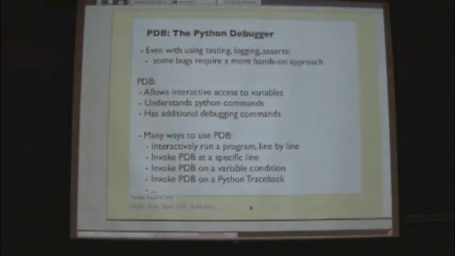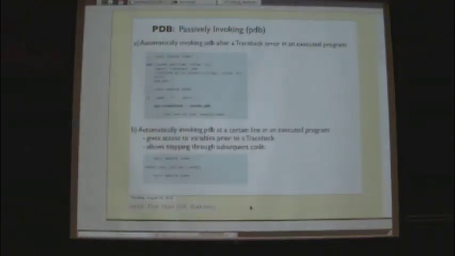Okay, so this tells you how to invoke PDB, how you can set traces, so you'll pop up in a given place, like I only want the debugger to pop up and let me interact with the code base when I get to this point. So I did that in a hacky way by putting an error there, by putting a 1/0, and that will stop my program from executing from that point forward. The program is dead, I can only explore the stack, the artifacts of my program. But you can actually set traces so that you get the debugger, look around, and then when you exit the debugger, the program will continue running.